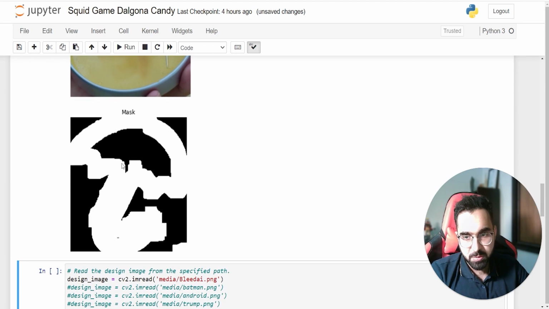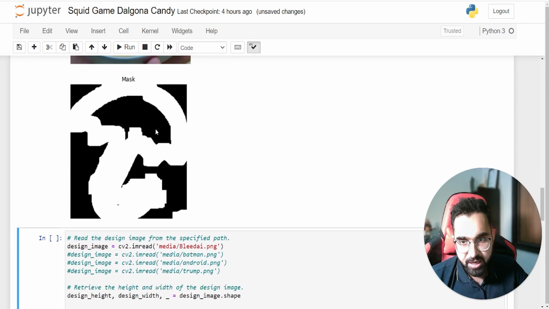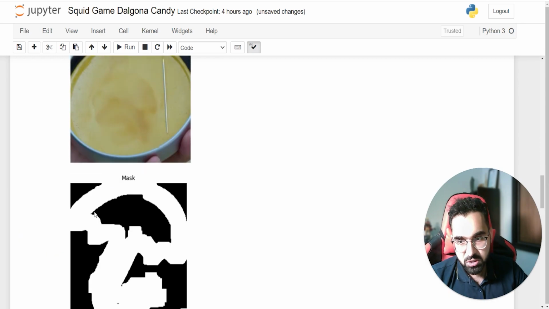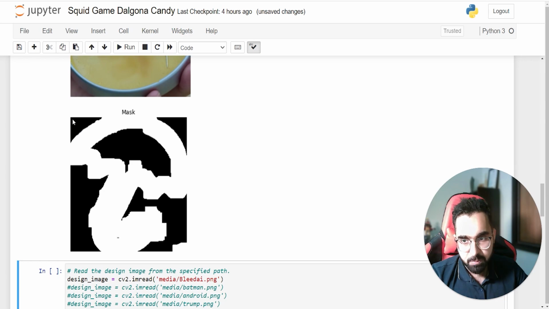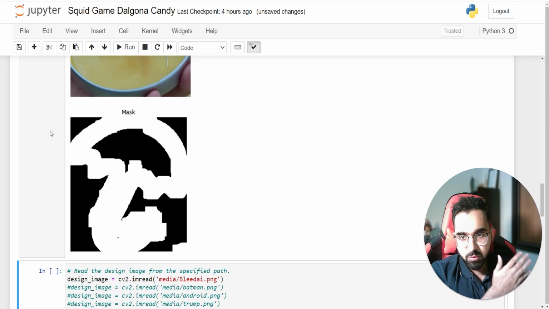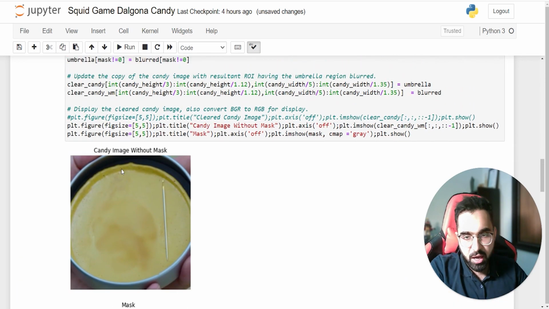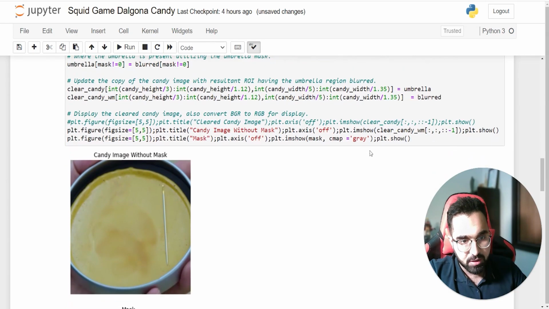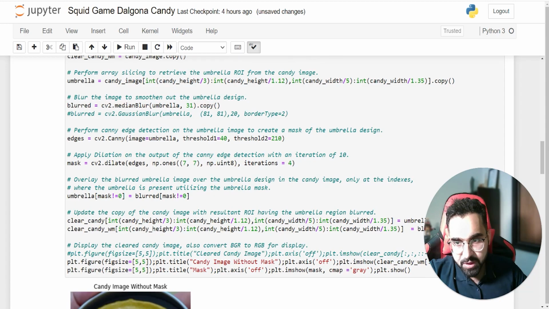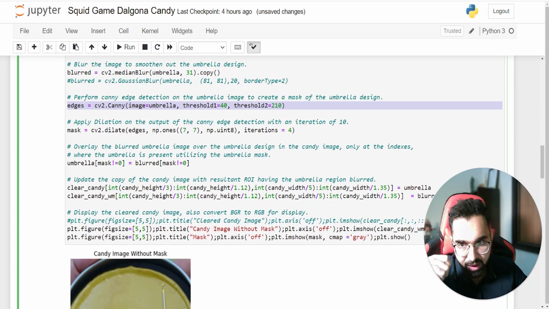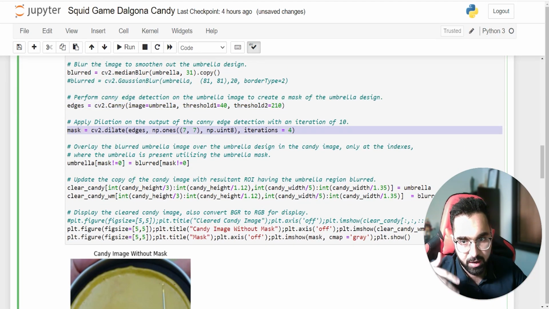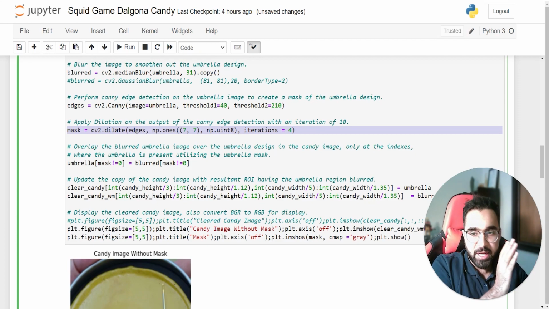So it's a sort of a balance, but you're still getting these black areas, which is where the texture will remain, and these are the areas where you'll get the texture back. So this is a lot better than replacing this whole box with the blurred version. So this is what I'm doing here, and this is why this is necessary. And so after I get the edges, I make the edges thicker by applying a dilation operation.